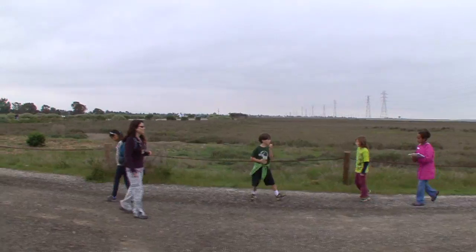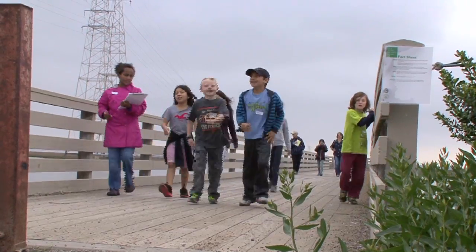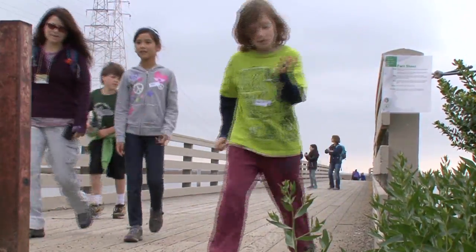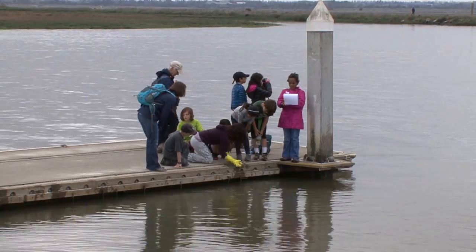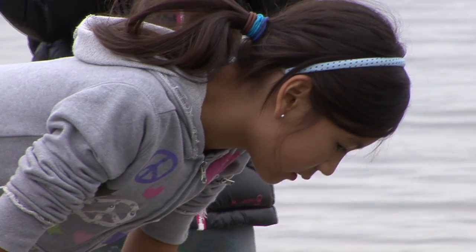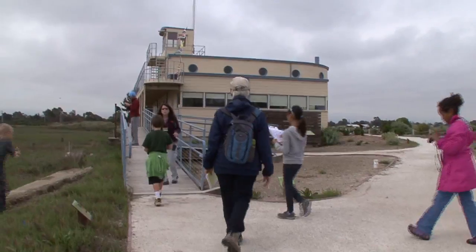So we go out to the Baylands and see the wetlands and marshlands ecology out there. I feel so fortunate to be with the environmental volunteers. Studies show that children in this digital day and age just are not spending as much time outdoors. And I think with that comes a loss of the connection you can make to your natural surroundings. So anything that I can do to get them more enthused about their world around them, I will do it. Oh, guys! Guys, one of those things that opens and closes.